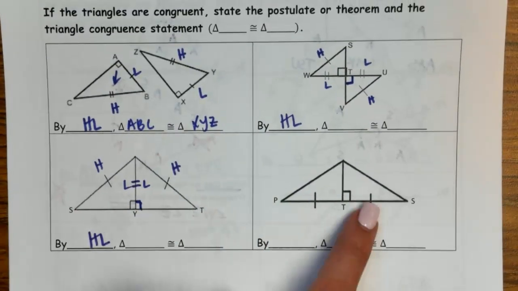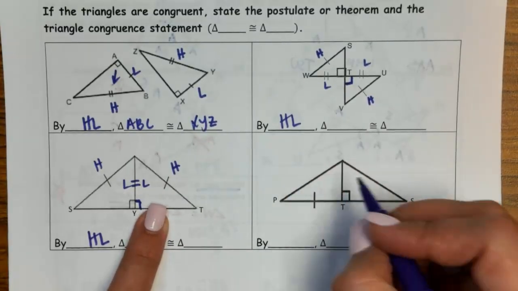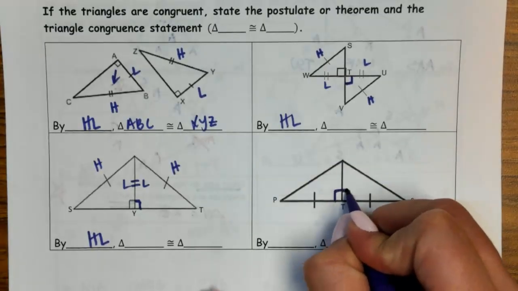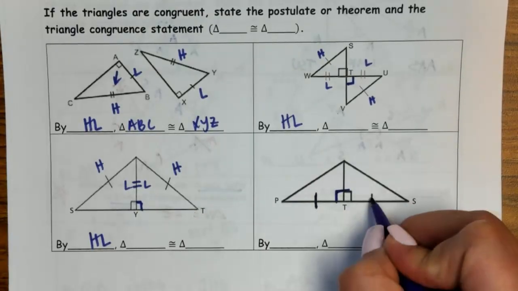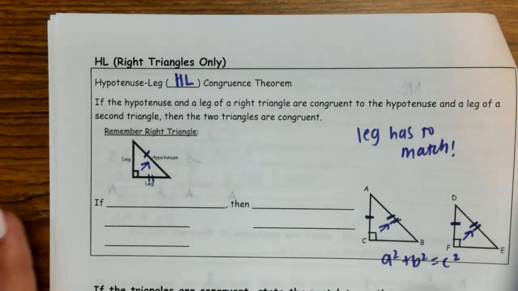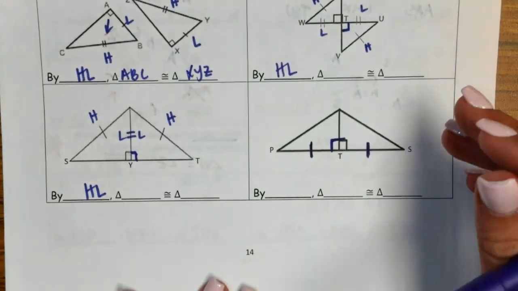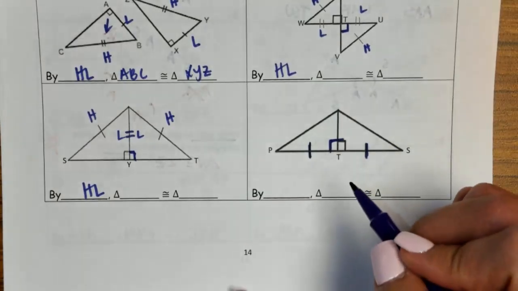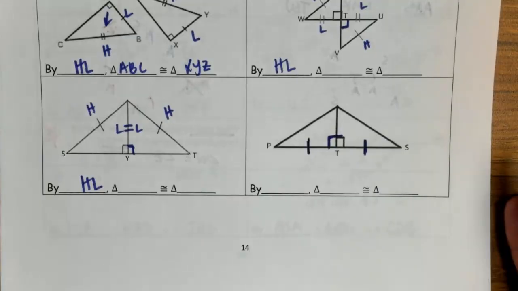Okay, now, this is the difference here, right? Kind of the same figure, but my hypotenuse is not marked over here. Here's a 90-degree angle. This is a 90-degree angle, right? We have a leg marked, okay, for each, but my hypotenuse is not. Okay, so I don't want you guys to think, oh, it's not congruent because I can't prove HL, right? HL works for right triangles only, but that doesn't mean that the other ones can't also work for right triangles, okay? Because a 90-degree angle is still an angle. So I don't have my hypotenuse marked, so I can't prove HL, but I can try another one.